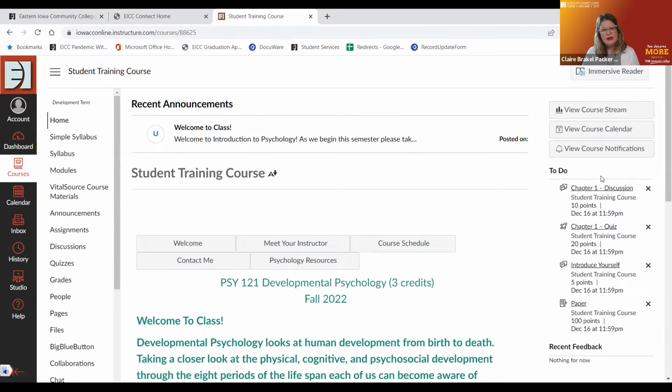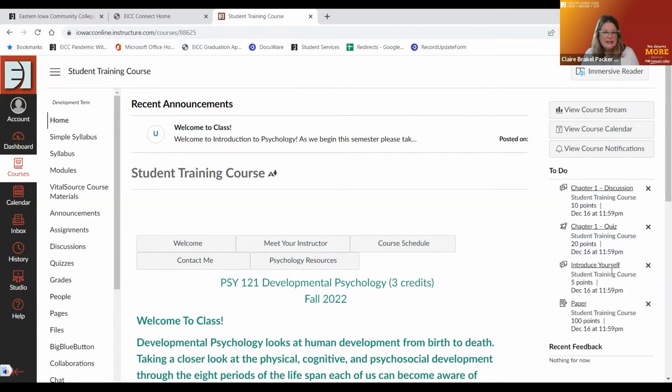So this isn't necessarily the full workload that you need to do in your course. And sometimes if you click straight into the assignment, you can feel pretty overwhelmed because you haven't done the prep work, you haven't attended the lecture or done the exercises to get ready for the discussion or the quiz or the paper. But again, it's a time management strategy. So I do find it helpful to keep those there.